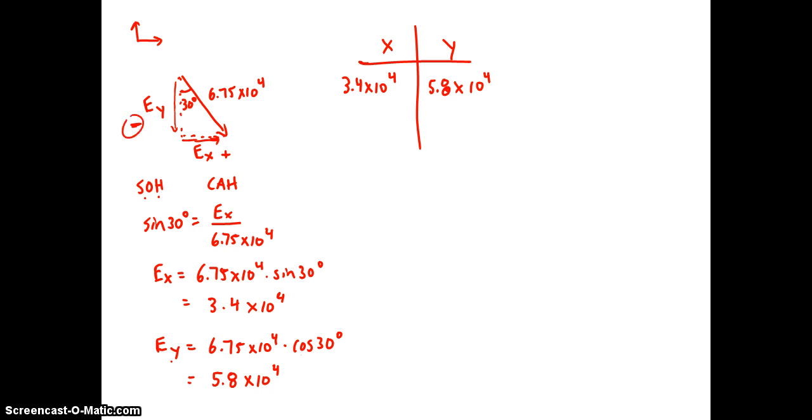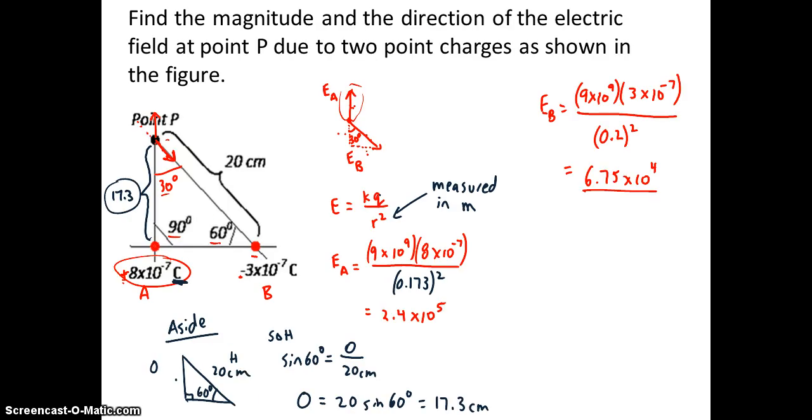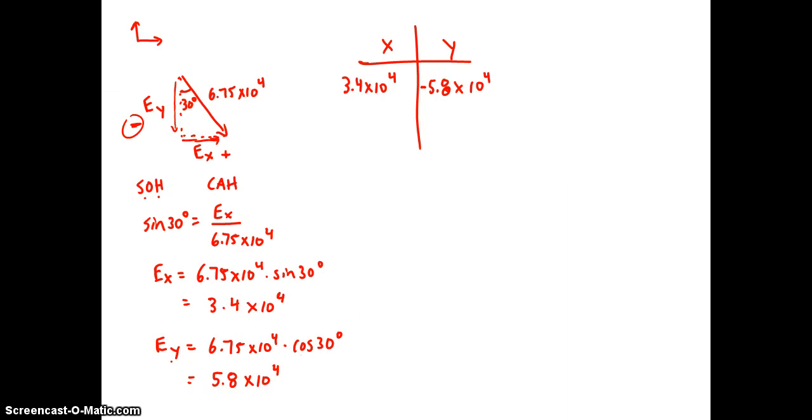In my y direction, I'm negative because I'm going down. Now all we have to do is look at our last vector. Now we've got to take care of this one up here. But we calculated the length of that to be 2.4 times 10 to the power of 5. So now all that's left to do is add them up in both my x direction. Net means the addition. I only have one vector or one component in my x direction. In my y component, I've got two. So I've got to add these two numbers.